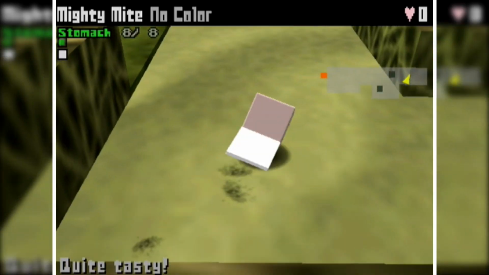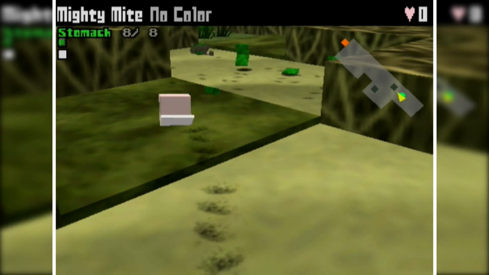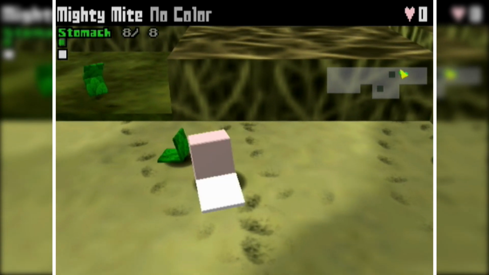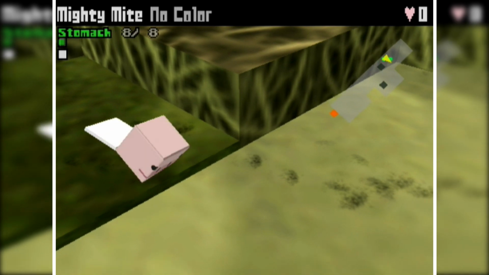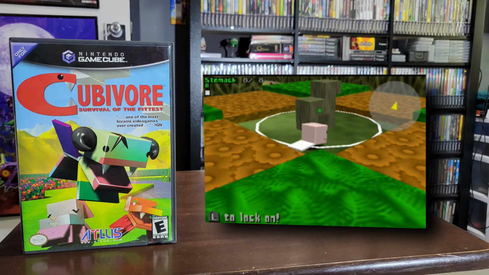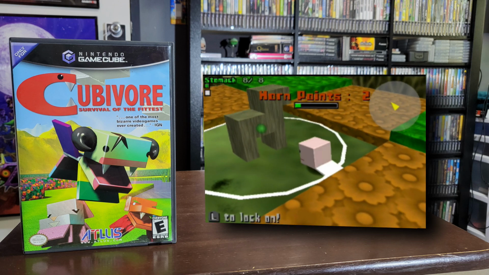The next obscure game is Cubivore: Survival of the Fittest. Cubivore is, well, I don't really know what it is. I guess an action-adventure game, but who the hell knows? It was released on the GameCube on November 5th, 2002 and was developed by Saru Brunei and Intelligent Systems and published by Atlas.